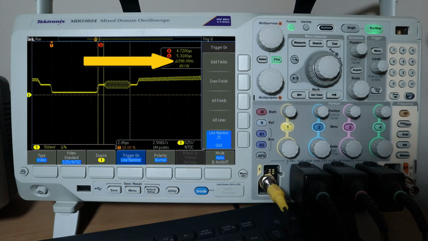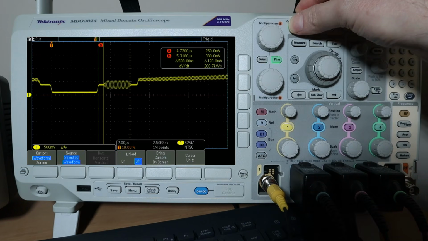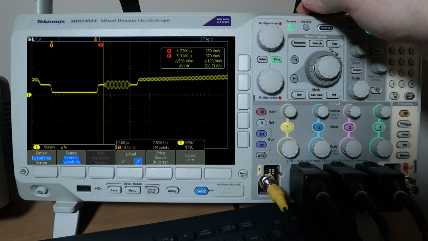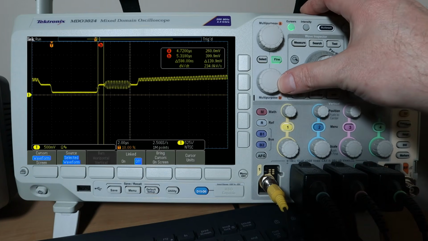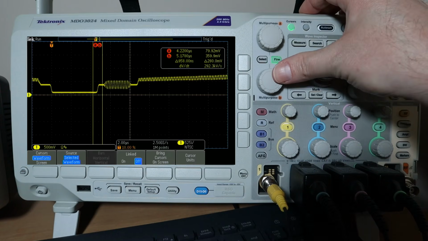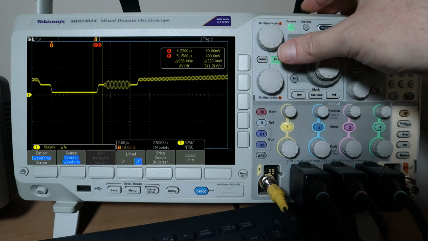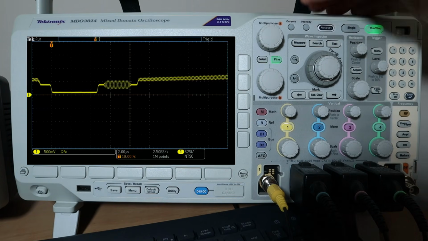Yeah, that's fairly close. And we can see that the voltage level here is around the 286 millivolts that I mentioned in the old video.